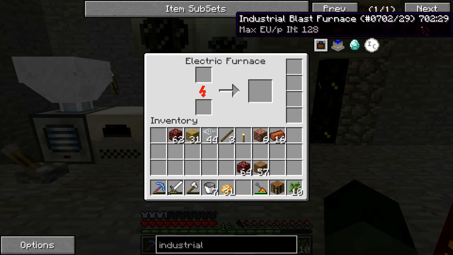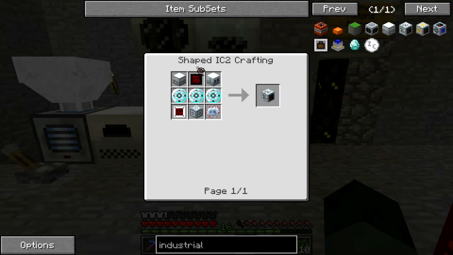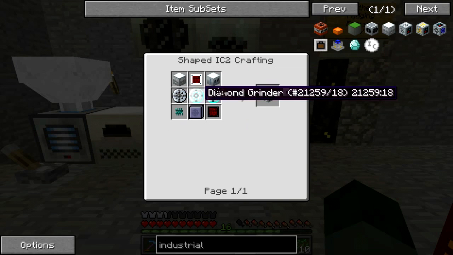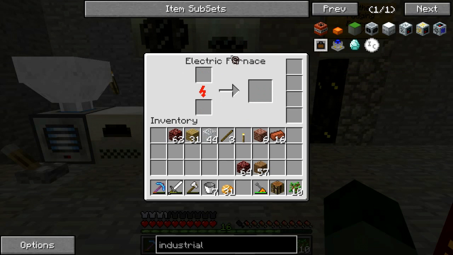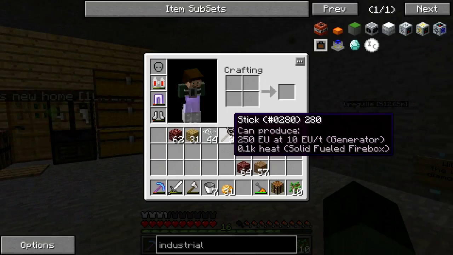Hopefully you know what they are. If you do, well done, you are my target audience. So, Industrial Grinder. It's a bunch of horrible, nasty things that it's going to take a long time to actually craft. So let's take it in baby steps. We might not get it done this episode.